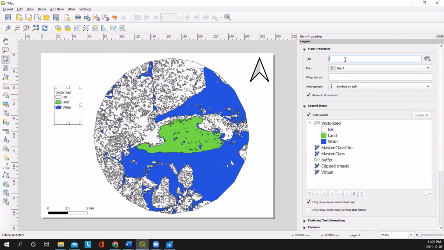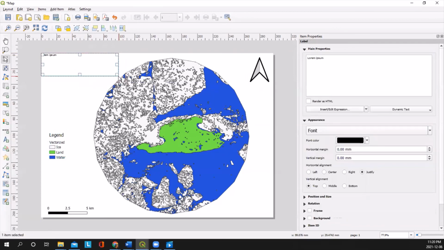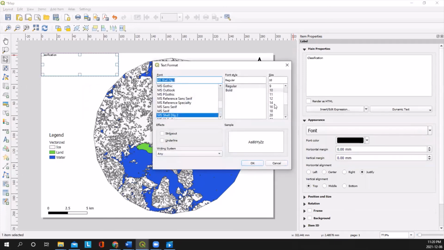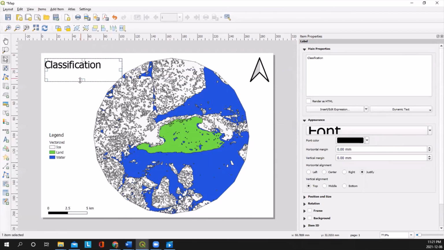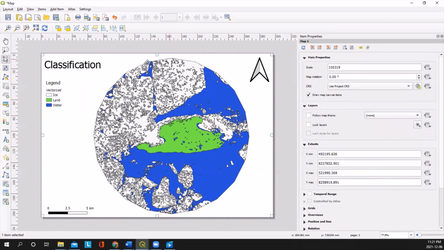Let's add a little title to our legend. And we pretty much have a map. And all that we're missing is a title for our map. So let's add a title, add label, put that there. I'm going to type in, what should we call this? Classification. This isn't a great title, but it's a title, so we'll stick with that. And we'll increase our size. Probably want like a 36 maybe. Sure. There we go. This map isn't good, but checks all the boxes of a map. We have the content here, north arrow, scale bar, and a title.